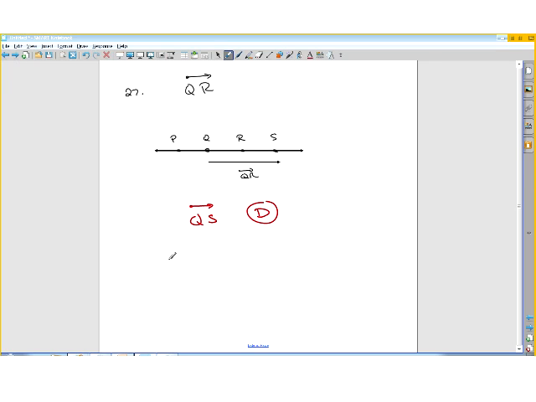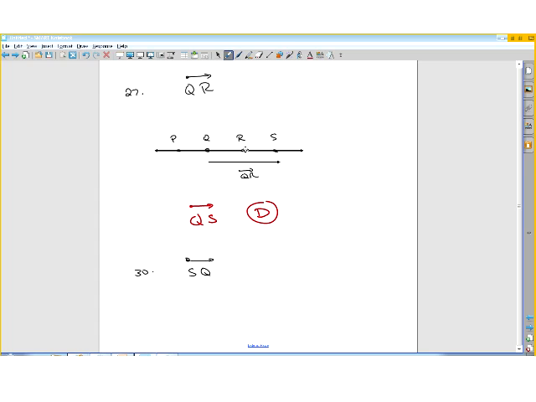Okay. Let's do the next one because we can still see it here. So we have 30, and 30 is the half line SQ. So this is an open circle. SQ is this one right here, but not including S.